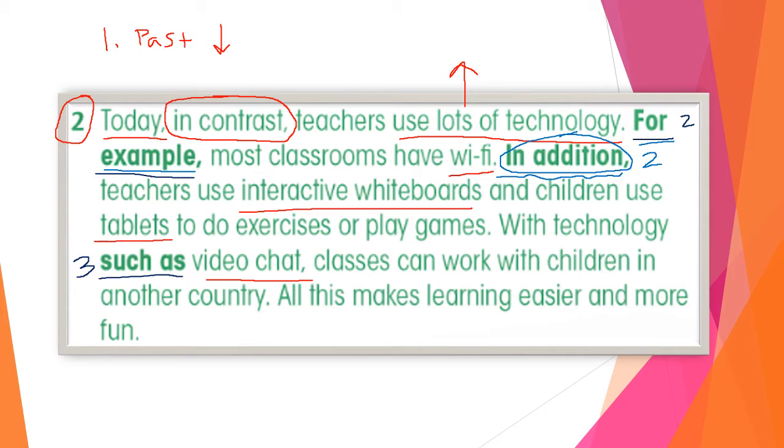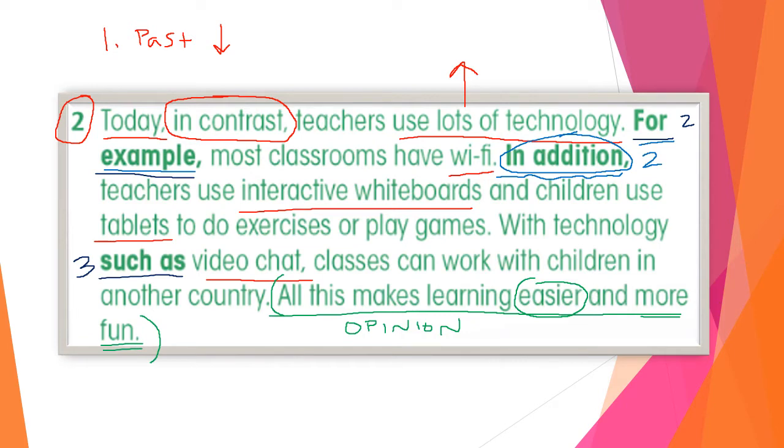Last we see a sentence that's great for talking about our opinion. All this makes learning easier and more fun. So what do you think? Is this a fact or an opinion? This is definitely an opinion. And we use some comparative adjectives like easier and more fun to express our thoughts.